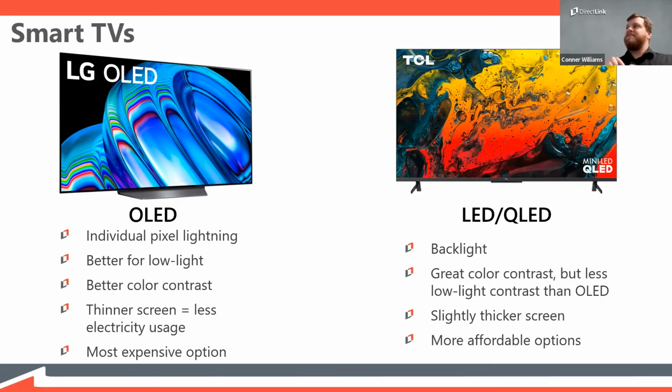And the pixels are essentially just tiny little dots that all make up the picture of the screen and the color. The more pixels you have, the better resolution you have on the screen. So when the pixels themselves are lit up individually, rather than having a light behind them light up the color, this allows for way better color contrast, and it's way better for low light scenes as well.